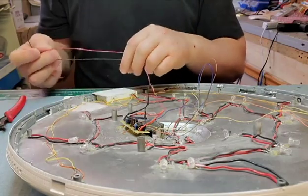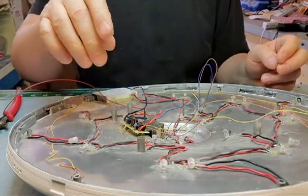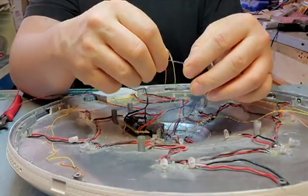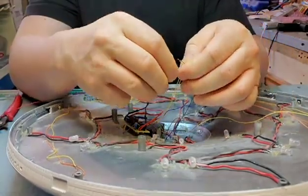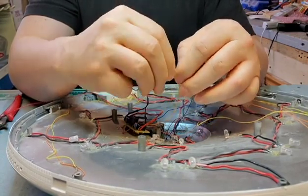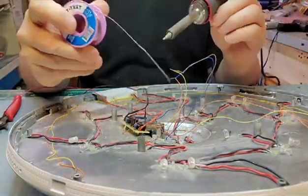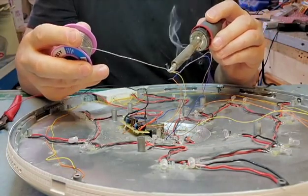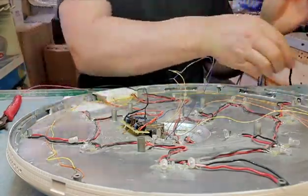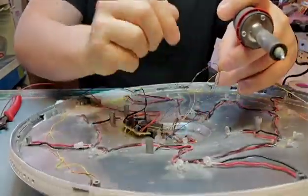Okay, alright, so this is ready to go. This will be run down the neck. Okay, so I'm going to permanently get these ones hooked up. Let's see here. Okay, now those lines are already run there, so I'm just going to solder these. Now these other ones here.